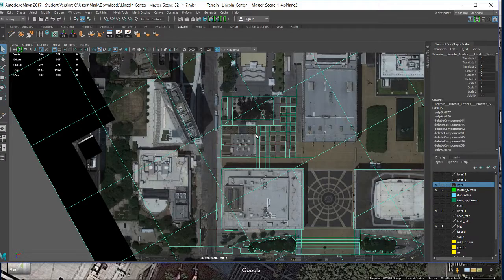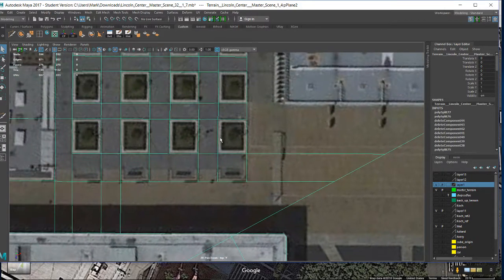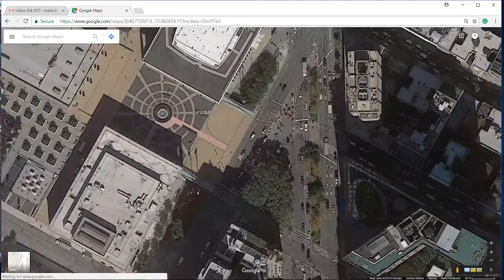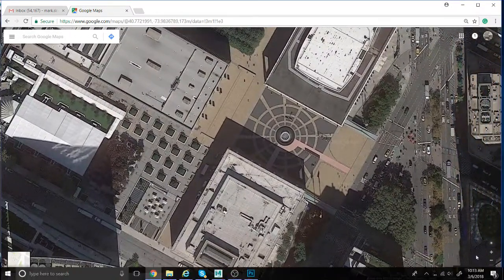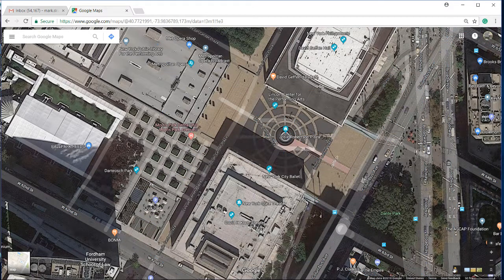So other things that I've done, I've really begun to cut this thing up. So I know for a fact that these are, let's take a look, come back over here. Is there anywhere I can see this? Nope.